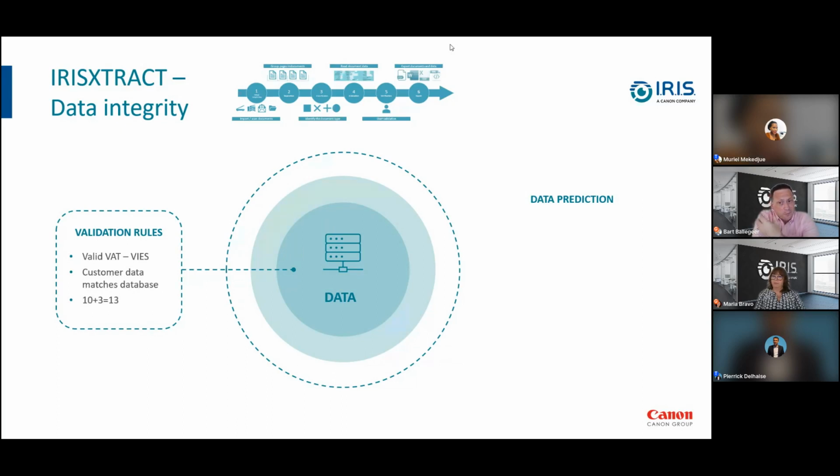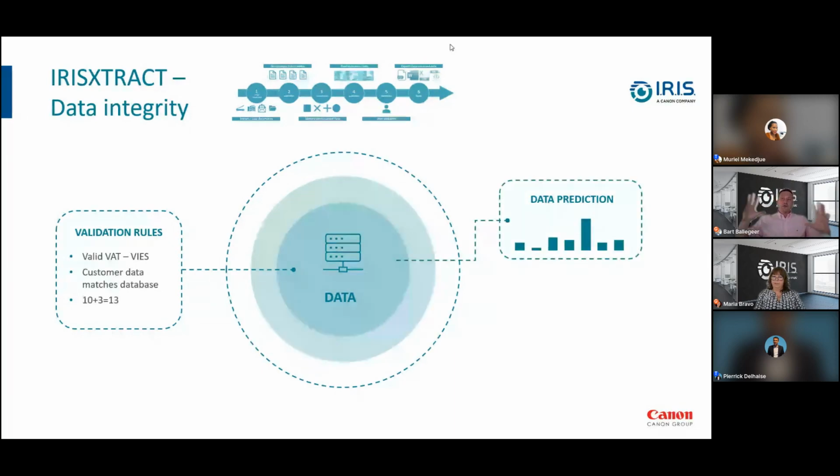From there, we go to a second step, and the second step is what we call data prediction. So even if all the validation rules say everything is fine for me, we are going to look to the history, the nature of your customer, the nature of the document type. And again, the example, an invoice, because that's a very easy invoice. You receive from a certain supplier always invoices between, let's say, 500 euro and 2,000 euro.